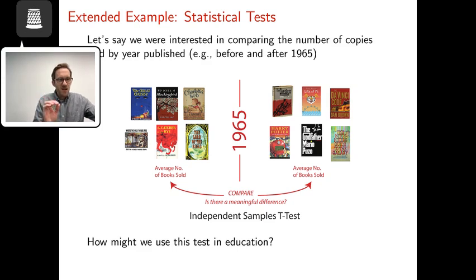And the key here is independence. We can't have any individuals that are in both groups. For example, a multilingual learner and not a multilingual learner. They have to be independent of each other. And that's when we use this t-test. And it tells us whether or not there is a statistical or a meaningful difference between 2 independent groups.